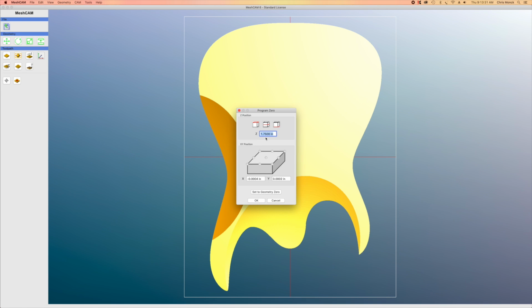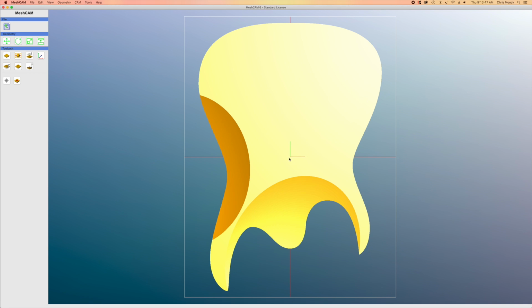And then the program 0 allows me to decide where I'm going to home the router for the start of my carve. And I'm going to do it at the top surface in the very center of the stock that I'm going to be cutting this out of. And as you can see here, it places an indication where that home position will be.